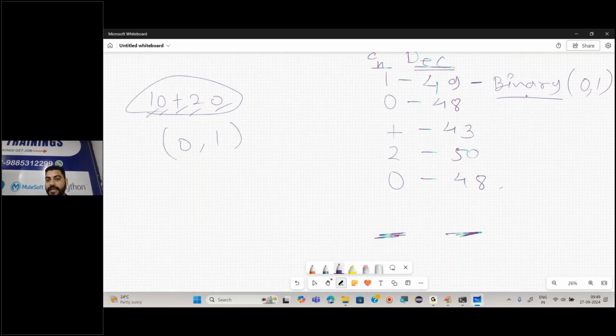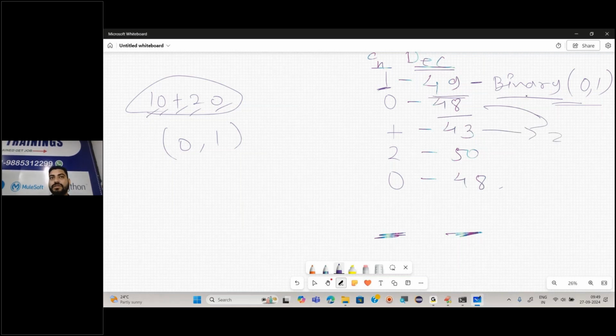Okay. So for 49, there is a binary value. Once this 49 gets converted into a binary value, then the system gets to know that the binary value belongs to 1. Are you able to understand? Yes or no? Then after this, again it is going to convert something else into a binary value.